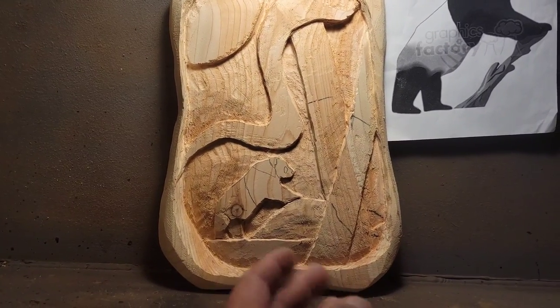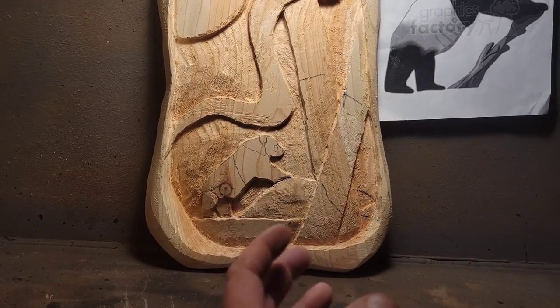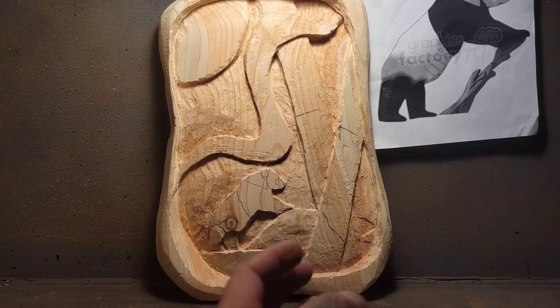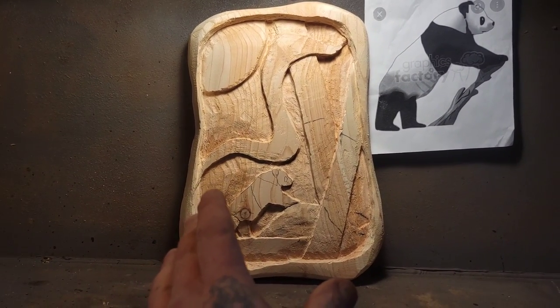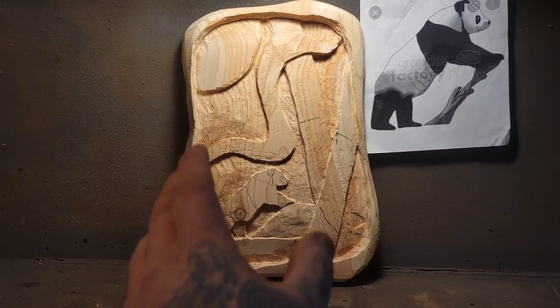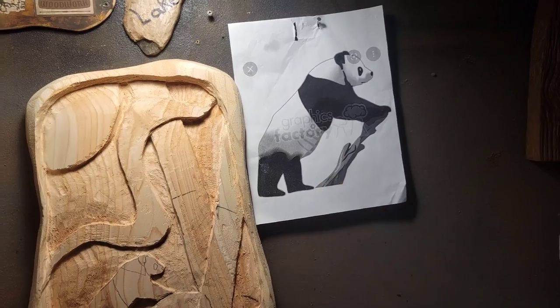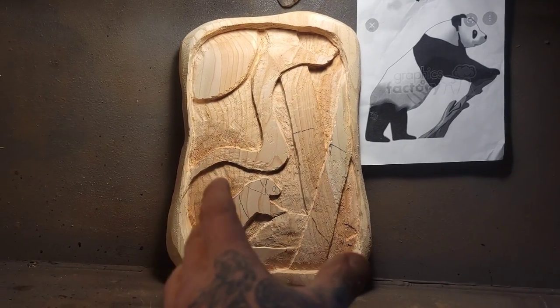When somebody has this hanging on their wall, first of all, they're going to say, oh, that's a wood carving. If it's nice, it's nice. If it's not, it's not. I love it. I don't love it. But they're looking at it as a picture. Do you know what I mean? They're looking at it as a picture. Like, I'm not looking at this as a painting or a drawing. I'm looking at it as a picture of a panda. So that will kind of help you too.